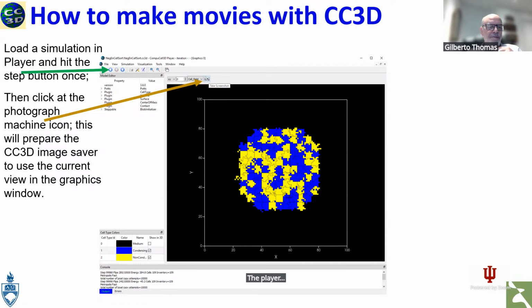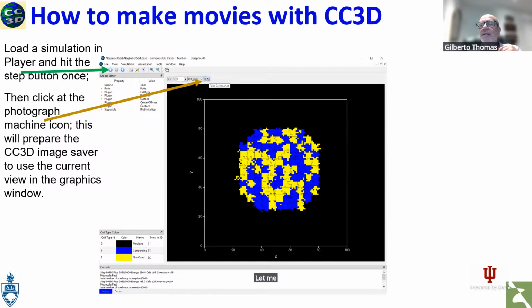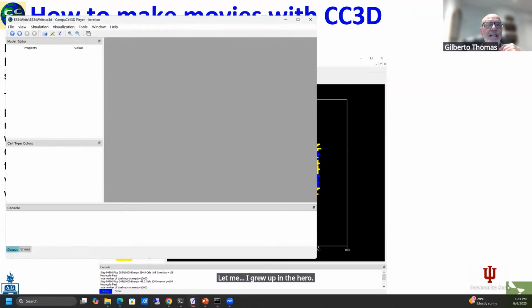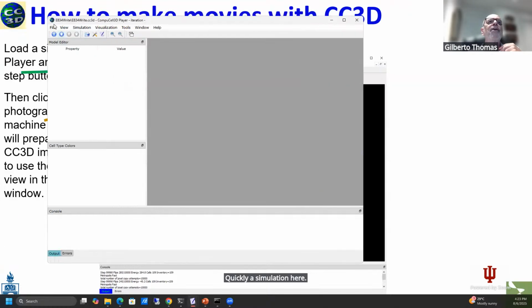How do we check the folder we are in? Let me show something here. I will quickly open a simulation. For example, I have this one, E834, loaded here.